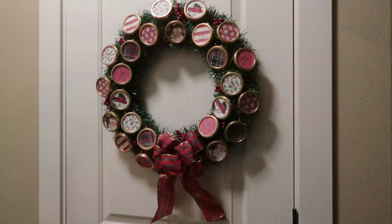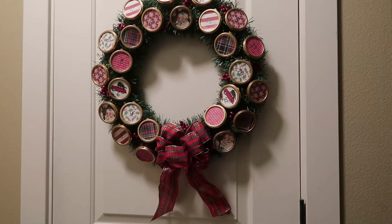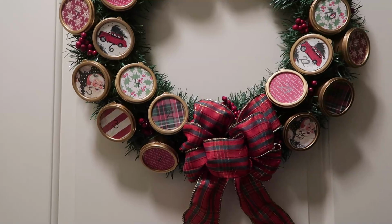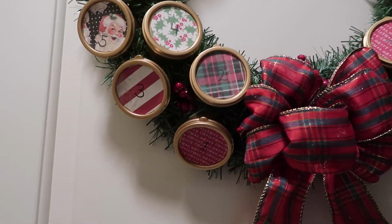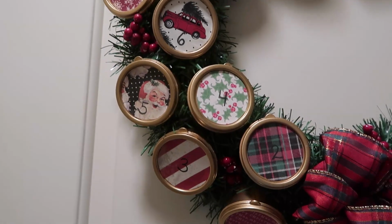So here's the finished wreath. I really like how it turned out. It's obviously something that you want to hang on an interior door, and you would want to help little kids get into the little containers because you wouldn't want them pulling the wreath apart. But it's just a fun way to have a really nice piece of decor that's also functional and fun for the whole family. I hope you liked this project.